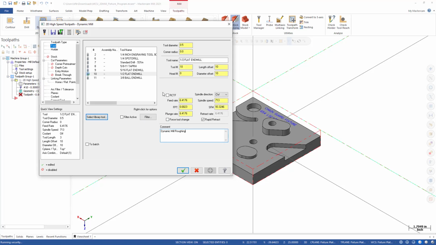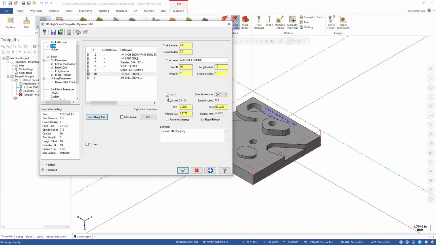One of the things I can also do here is turn on this option called RCTF, and this stands for Radial Chip Thinning Factor. Radial chip thinning is the process by which you're trying to maintain the amount of material you're taking off with an end mill. Ideally, you want to use more of the edge of the tool to remove material. So you can do this two ways. You can either take a bigger or smaller bite of material, which means a bigger or smaller step over, or you can move the end mill faster or slower, thereby taking a bigger or smaller bite and affecting your chip load. The chip thinning is this second option, where based on your step over, your feed will change to result in a desired chip thickness.